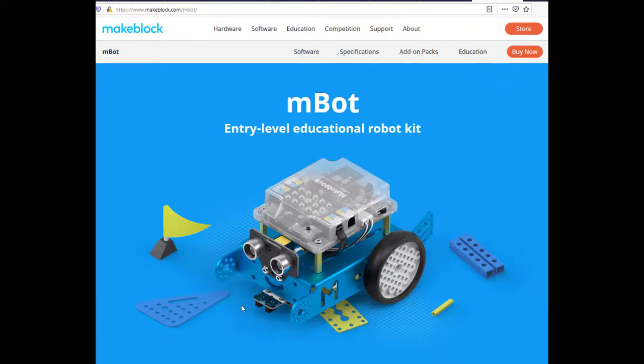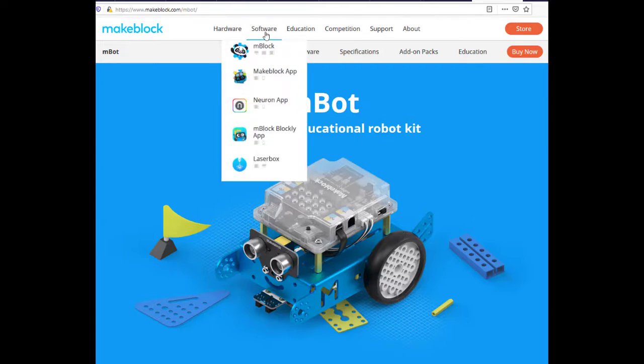The mBot robot actually runs on an environment very similar to Scratch. It's not the MIT Scratch that is used to program it. So if you go to makeblock.com, there they tell you all the different kinds of robots and accessories they build. If you click on software, you would see mBot come up.